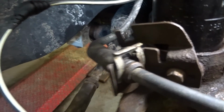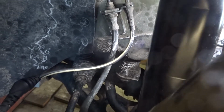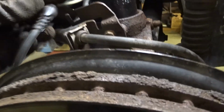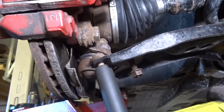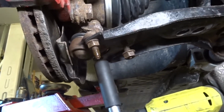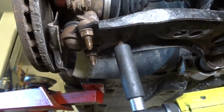All right, put the clip in. There we go, all in. And then orient the ABS sensor. Done. Time to tighten these up. These are torque to 44 foot-pounds. I'll put the torque wrench on it now.